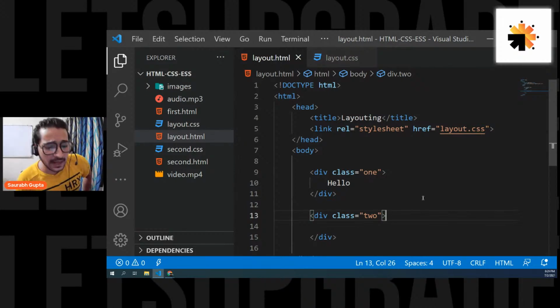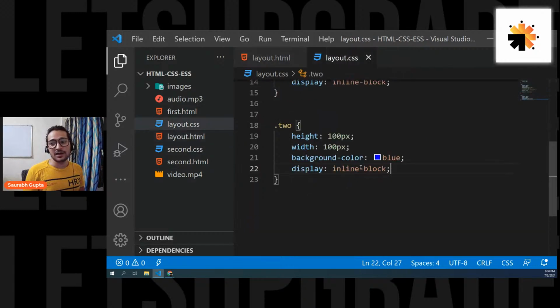And everyone is asking about float. See, float is a deprecated property. And yes, Jayesh, if your div is displaying below the first div, that's what was happening with me too. You also have to give display inline block to the second element, the second div as well.